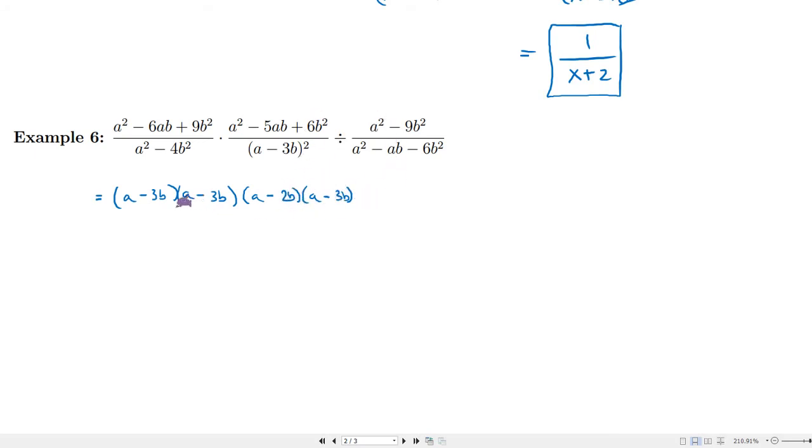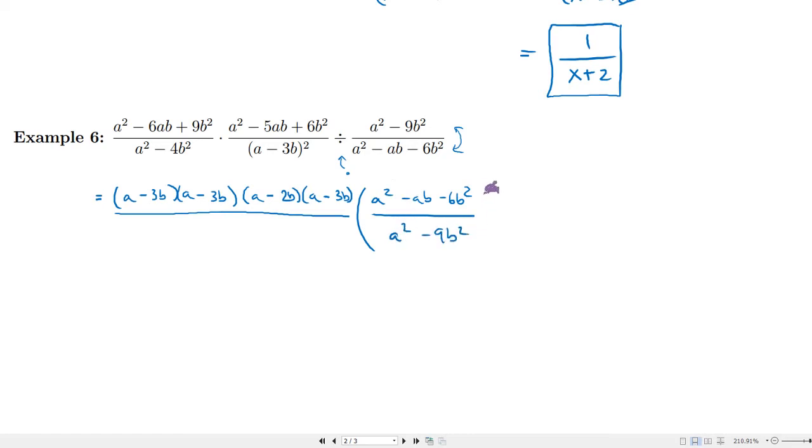Okay, that looks good. Then we're going to have to multiply by the reciprocal. You know, switch that to a multiplication, and then swap these two. So we'll actually have, you know what, let me just write that out. So we'll multiply by the reciprocal of this, so we'll have a squared minus ab minus 6b squared over the a squared minus 9b squared. Okay, so now that's multiplication, and we will multiply by the reciprocal of this. Can we factor what we have over here? We'll deal with factoring that in just a second, but what do we have over here? So we have a difference of squares, so that's a minus 2b, a plus 2b.